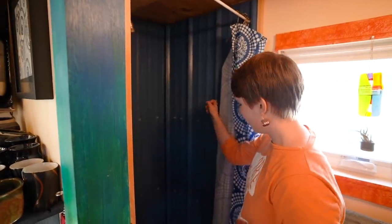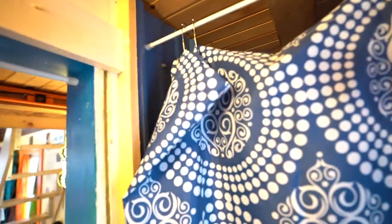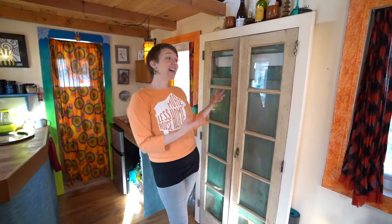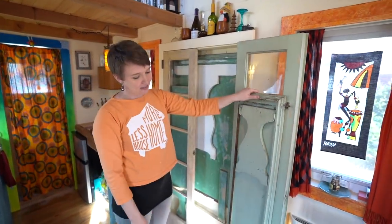On this side I have a shower. The walls of the shower are actually just roofing material — it's metal and it has that beautiful blue color, and then I have the curtain to close it all out. I wanted to create as open a floor plan as possible, so I can actually do yoga in the middle of my tiny house, play music, and swing around with my guitar without hitting anything, and I can have dinners with up to four people.